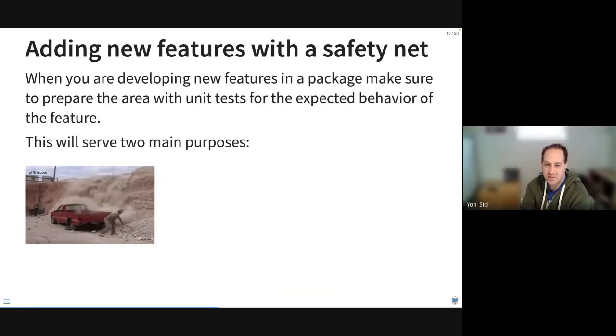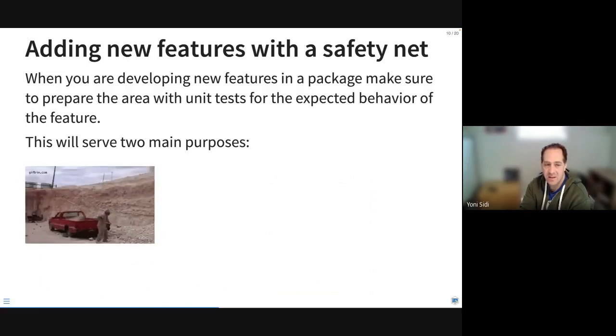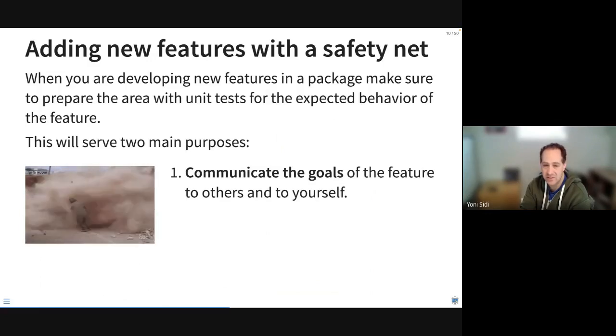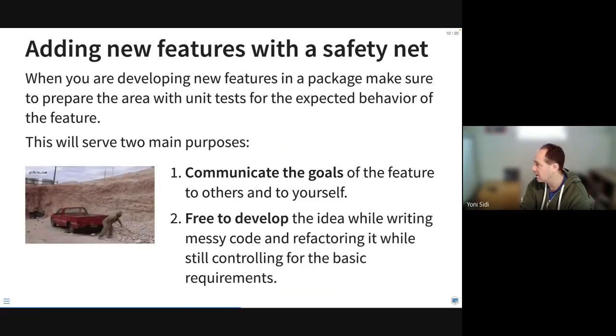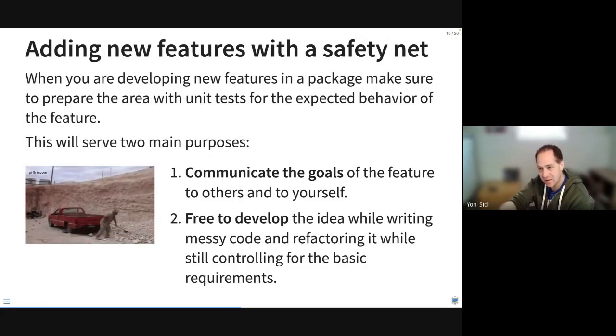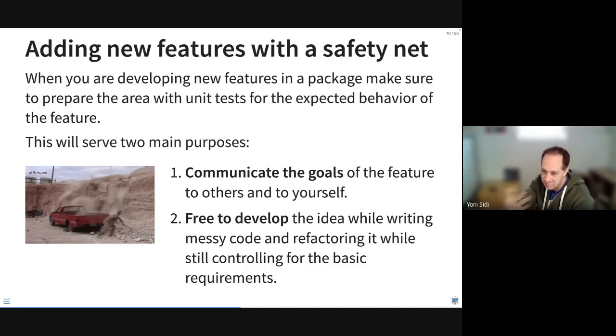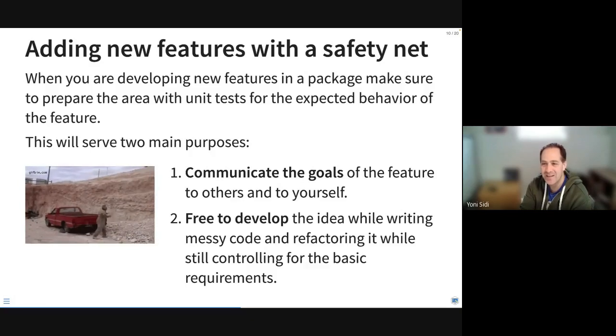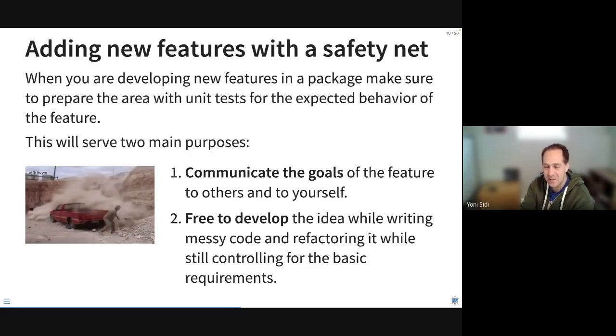So adding new features with a safety net. When you are developing new features in a package, make sure to prepare the area with unit tests for the expected behavior of the feature. This will serve two main options: to communicate the goals of the feature to others and to yourself. So usually when a new feature is added, a lot of times it happens out of necessity, and you kind of ad hoc it and start to write the feature, and then later you add the unit tests in order to figure out what it does. And it helps you kind of hone your idea.